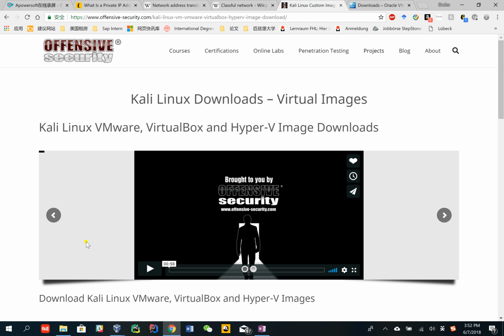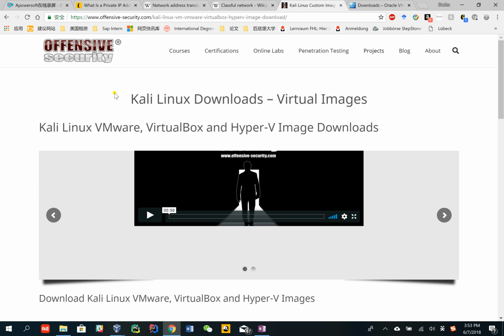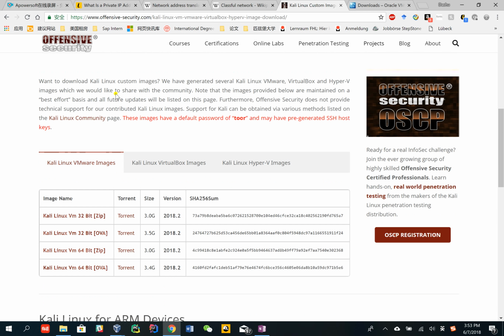Right now in the 21st century, we have Kali Linux to hack the world. If you are a rookie in this area, it will be the most helpful Linux you should use. First of all, you have to download it. I recommend you to use offensivesecurity.com, because if you go to the Kali Linux official website, you have to download the ISO file. Sometimes if you are a rookie, you don't like to configure VirtualBox with difficulty. You want to make everything easier. So this site is really good.